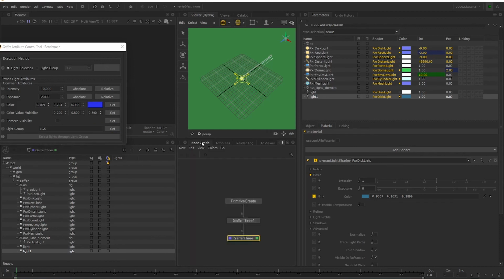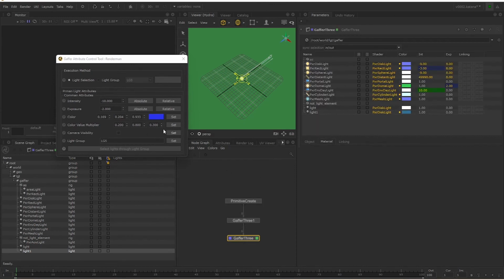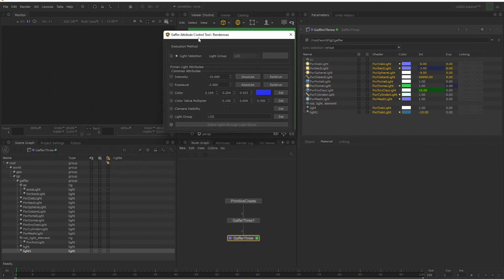Okay, the limitation is similar to the light rename tool that we had. Like we need to select one of the gaffers and we need to select the lights if we are in the light selection mode. If we haven't selected any of the lights and we make any change, like if I change this, it will error out: select the lights of the gaffer node.